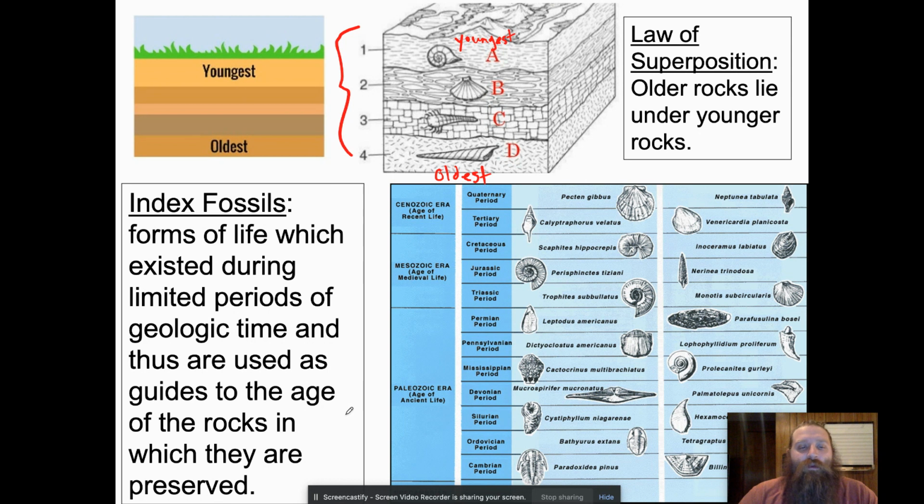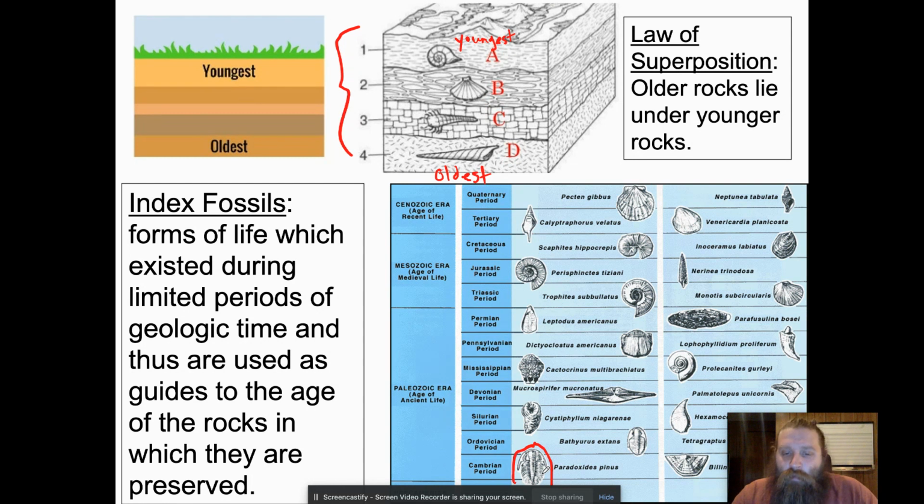Another way that we can do relative dating is using an index fossil. And an index fossil is a fossil that only lived for usually a brief period of time, and it's kind of like a bookmark. So, one on this that we might be familiar with. Here we go. One of these guys. You've probably seen that fossil before.